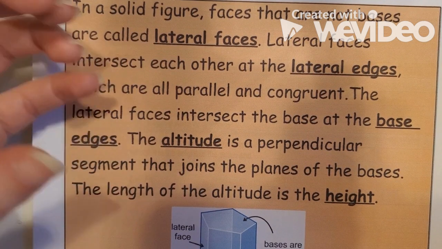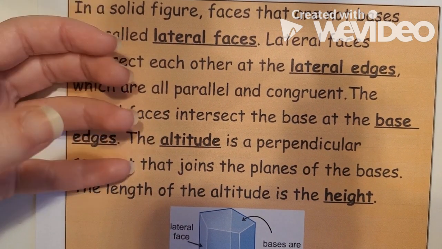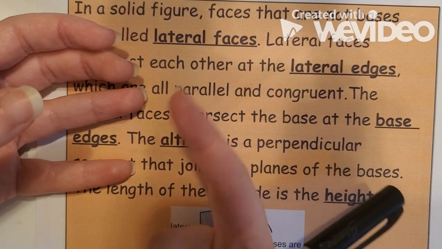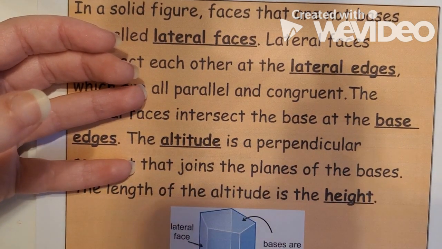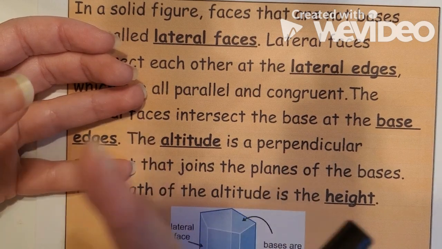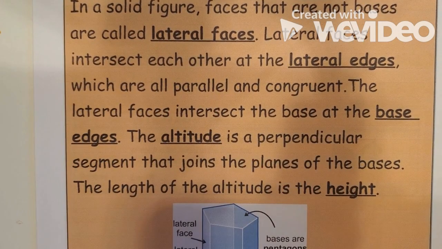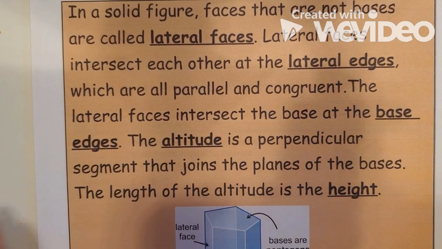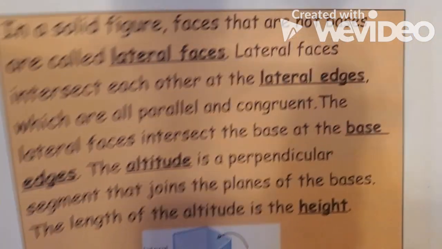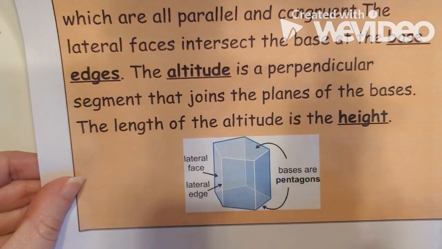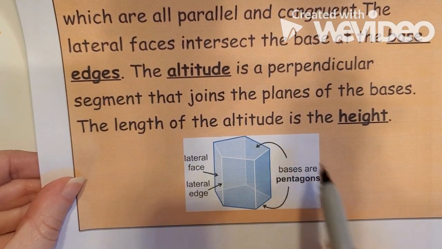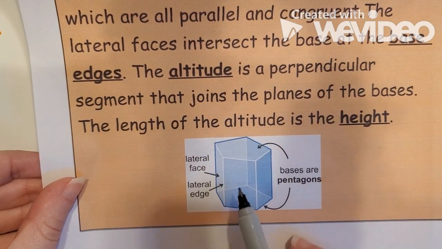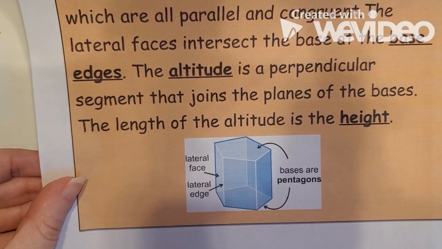All right, so work with me here. If you have a can of soda, or a can of soup, the lateral face, quote unquote, or the lateral area is just what's all the way around. Like if you have a cardboard box that's standing up, it doesn't include the top and the bottom. So it's everything all the way around. Like right here, it's these 5 rectangular faces all the way around, not including the actual pentagon bases. These rectangles are your lateral faces.